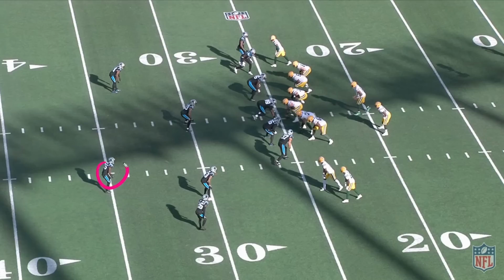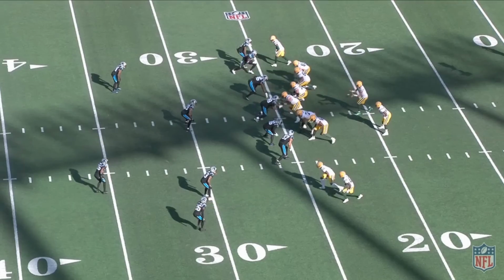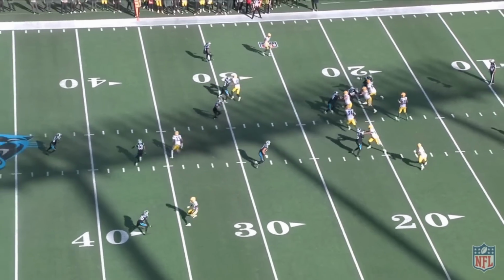When I was watching the film, it felt like everyone is tight. They're not necessarily guessing, but kind of sitting on things. So they eventually take shots down the field. But if the middle field player is hitting your in like this, kind of on time, we've got to take some shots down the field and push that guy off of us vertically. But this, for me, with Jordan Love, is a full field progression, ripping the ball 1, 2, 3.